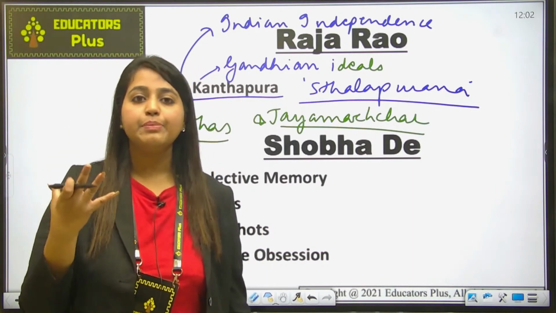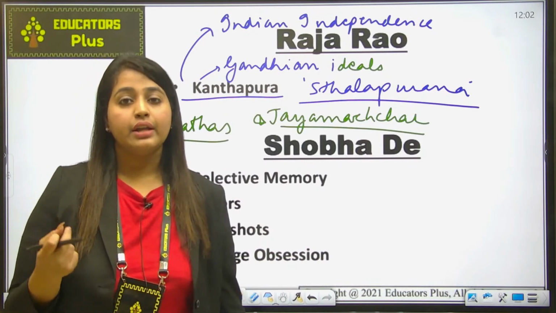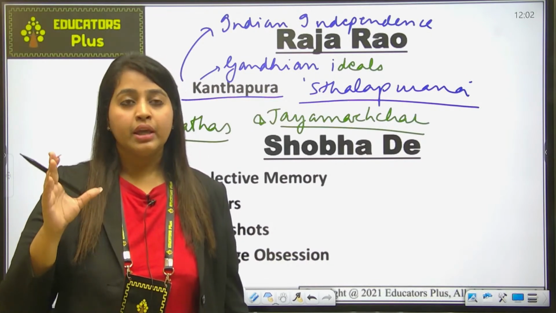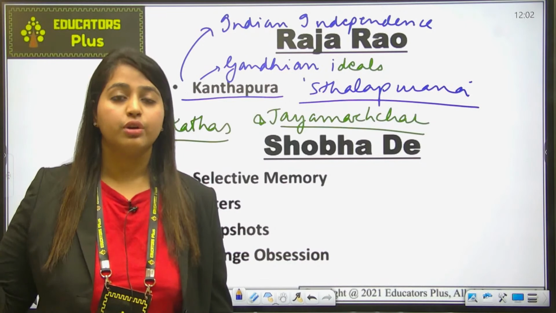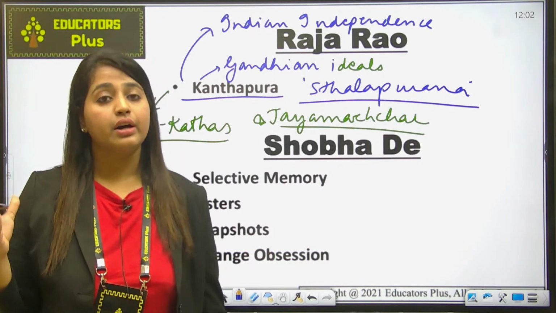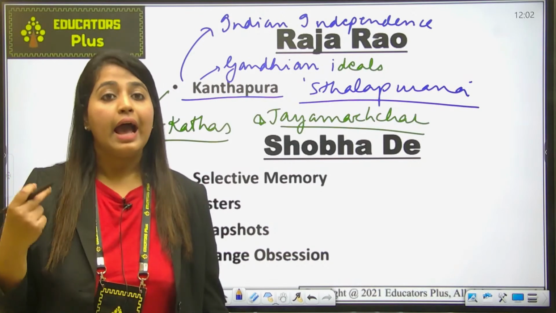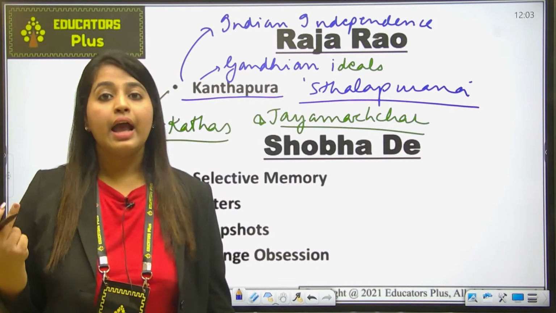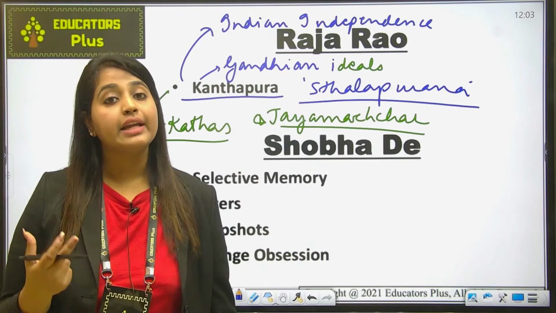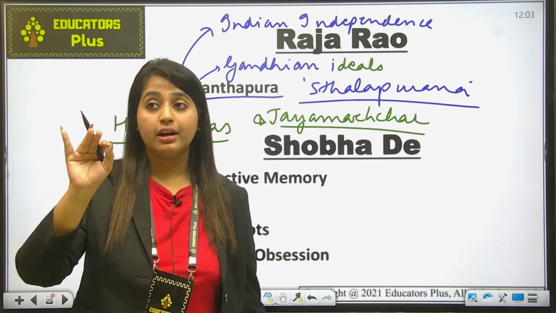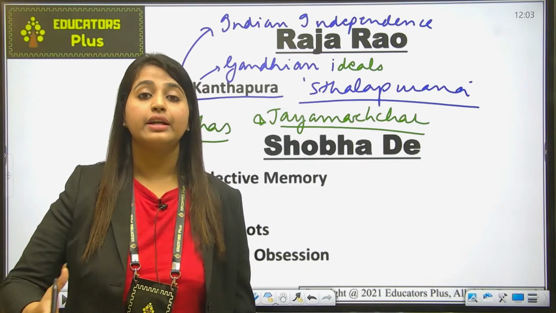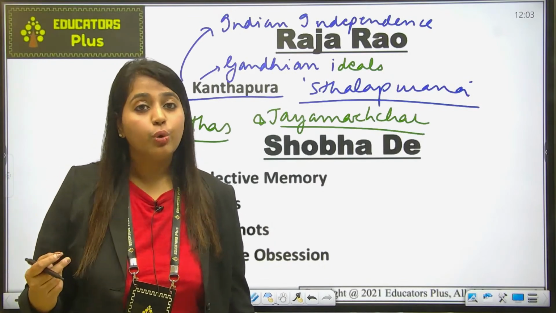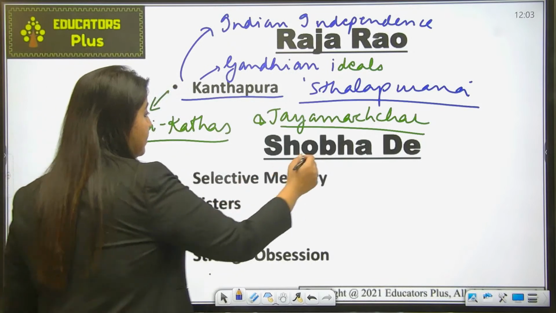Okay, so she is a very important Indian novelist who was born in India, and she is famous for her depiction of, you can say, socialites and intimacy in her works of fiction. So there are quite bold scenes, bold outspokenness, and she depicts socialites and the elite class in her work. And for this she has come to be known as the Jackie Collins of India, because she depicts the elite class, socialites, intimacy, and her writing is bold and outspoken. So that's why she is known as the Jackie Collins of India. Please remember this very important point.